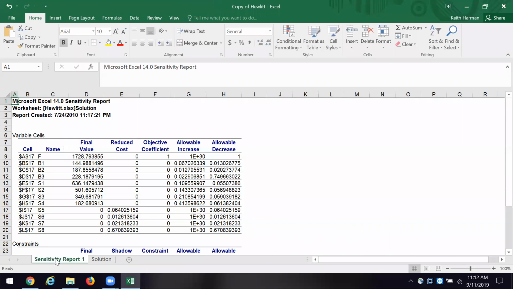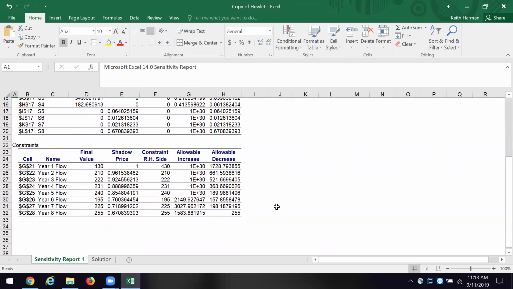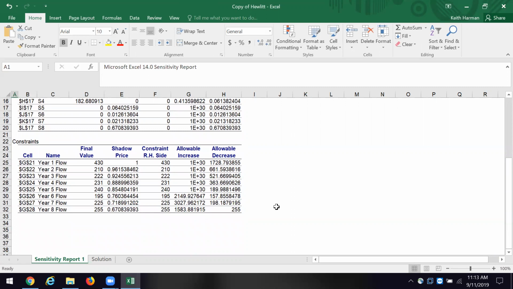Now here's a sensitivity report. Okay, and we can see these final values, and any reduced cost, and we see the objective coefficient, and then we see allowable increases and decreases. Then we get the shadow price, which is the same thing as the dual value.